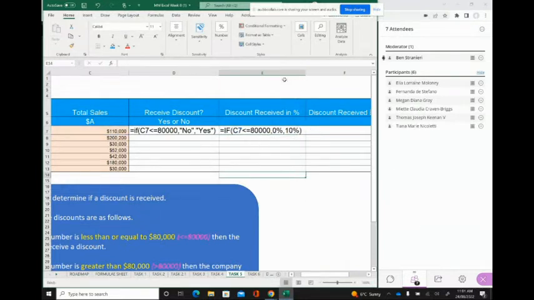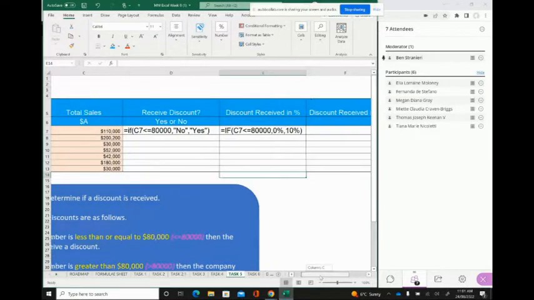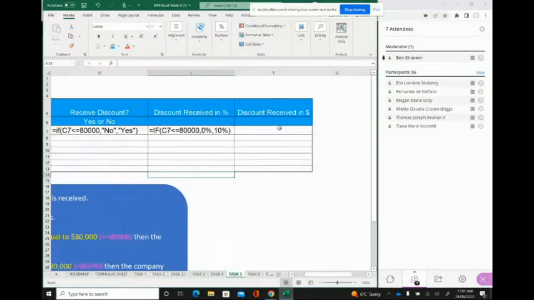So we know that this first company is a yes. They're going to receive a discount of 10%. Now we have to work out what that discount is in dollars. So we're going to do another if function, which is identical to the one we just did.